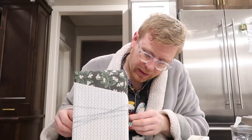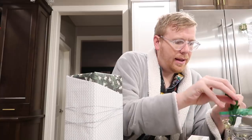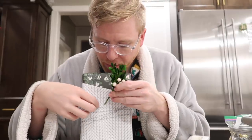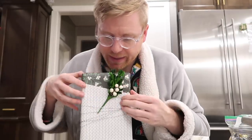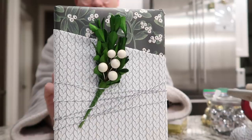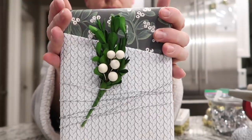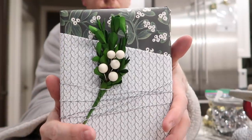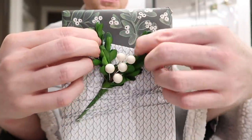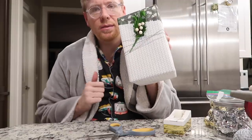I'm just going to space them out a little bit, and then last year I saved some sprigs, which actually matches this paper perfectly, and I'm just going to tuck that into the string. I absolutely love it. This might be my favorite wrap job this Christmas season so far. Super easy — it's a great way to save expensive paper and use a cheaper paper from a big department store, then save little sprigs and stuff. This is from last year, and I just think it's so stinking cute. Now I have another one of Stephen's gifts already wrapped.